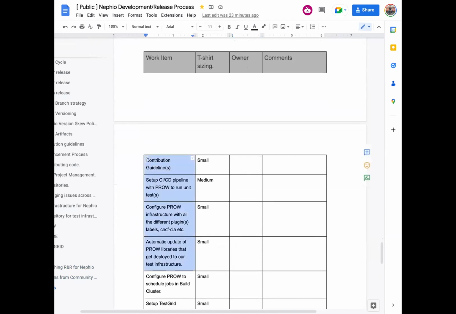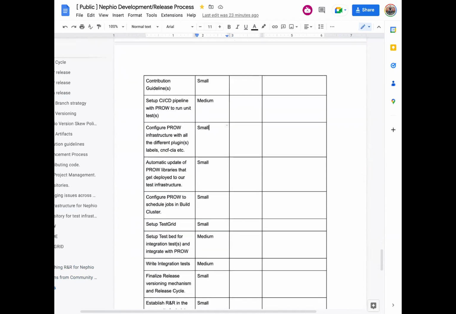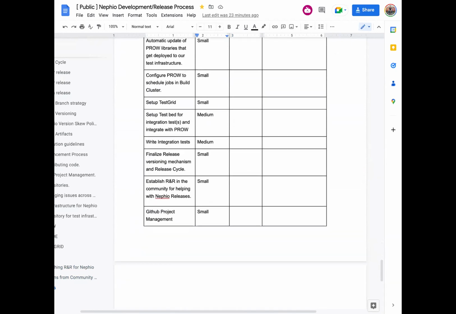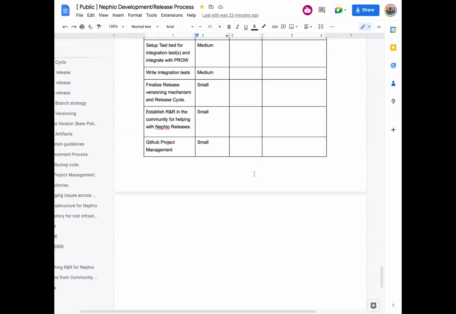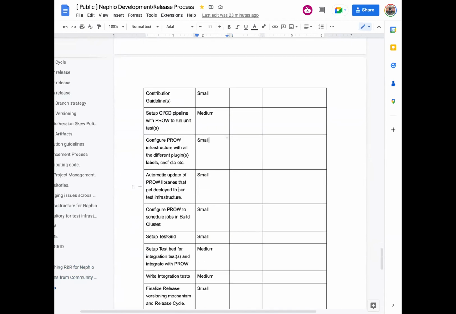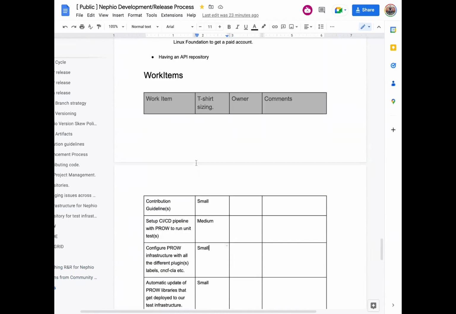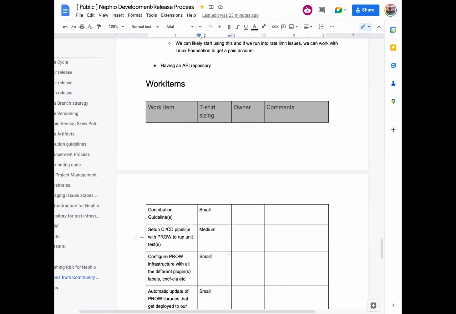I know Bala had an idea on the GitHub project management stuff. Sorry, Bala, we couldn't get to it. One thing we could do, I'm just asking, is translate this or some version of this into GitHub issues, create issues against SIG release, for example, and create a project board. That way, it's two things: we can show how GitHub project management can be done using real issues.